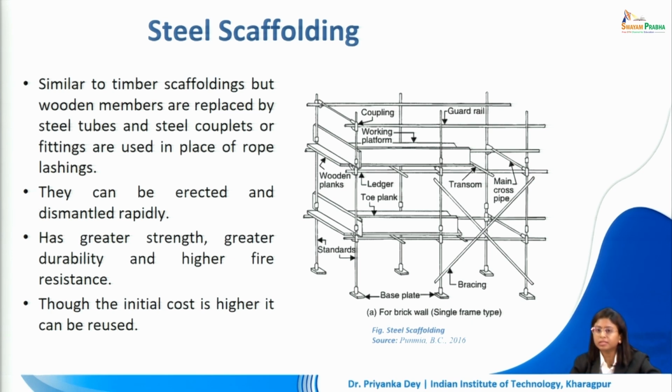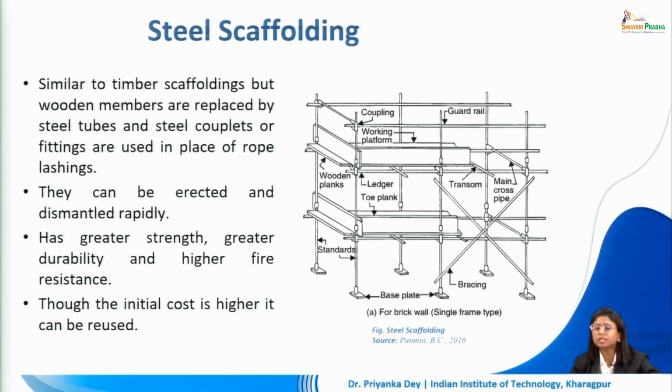It will not be damaged very easily, and also it provides a lot of support for heavy materials to be carried on the platform. A lot of people, more number of masons or laborers can work on these platforms together at the same time. And because steel scaffolding component parts can last for a very long time, they can be used and reused multiple times in different construction sites as well. Oftentimes when we use timber scaffolding, if they are removed again and again, the component parts undergo damage and they might lose their longevity over a period of time. We will not be able to use it on a very large number of construction sites again and again.